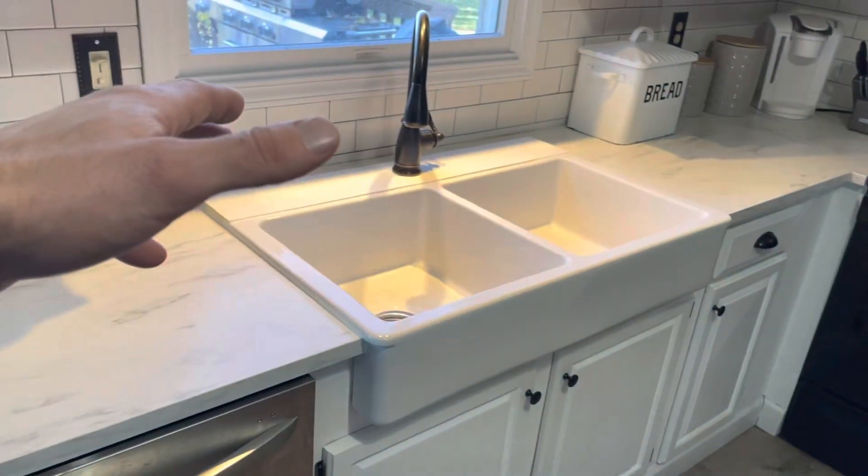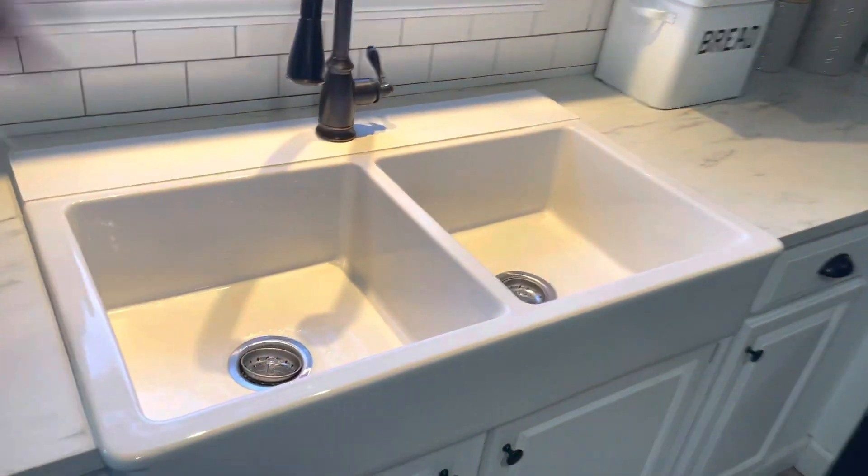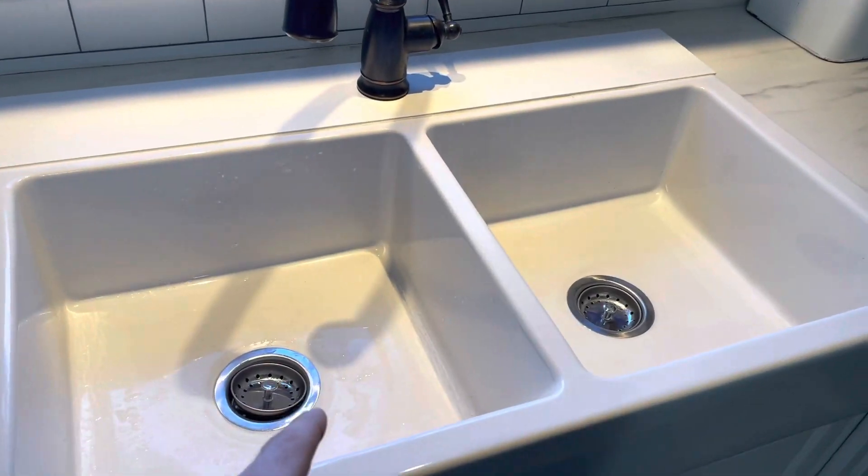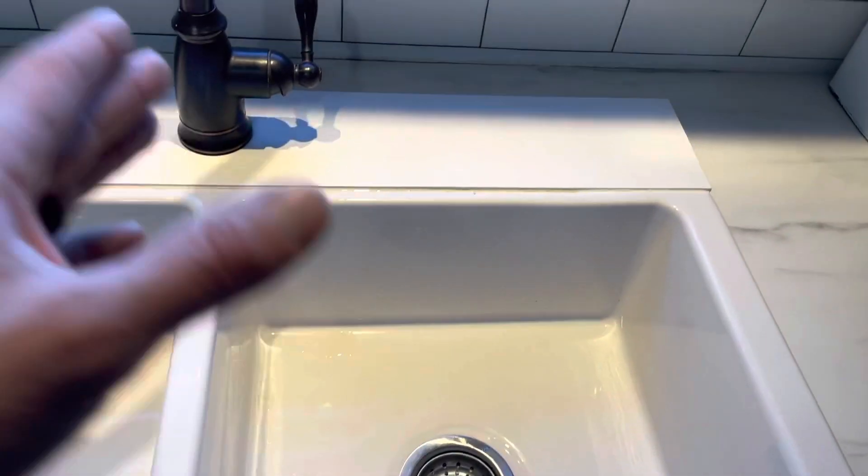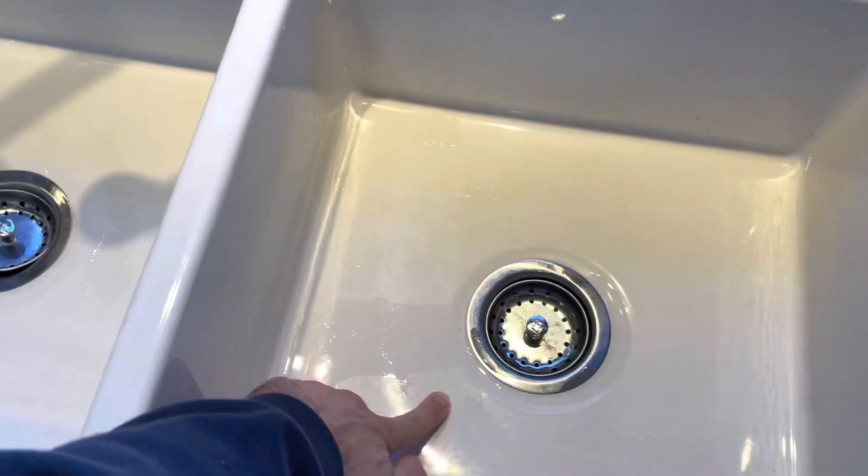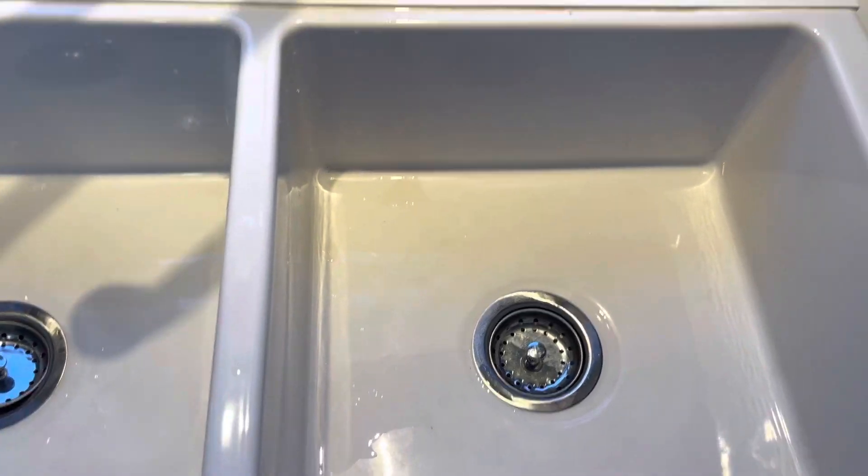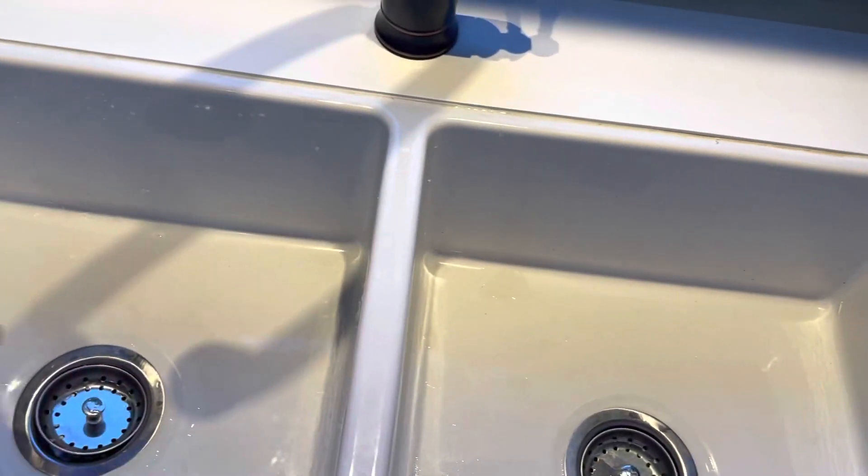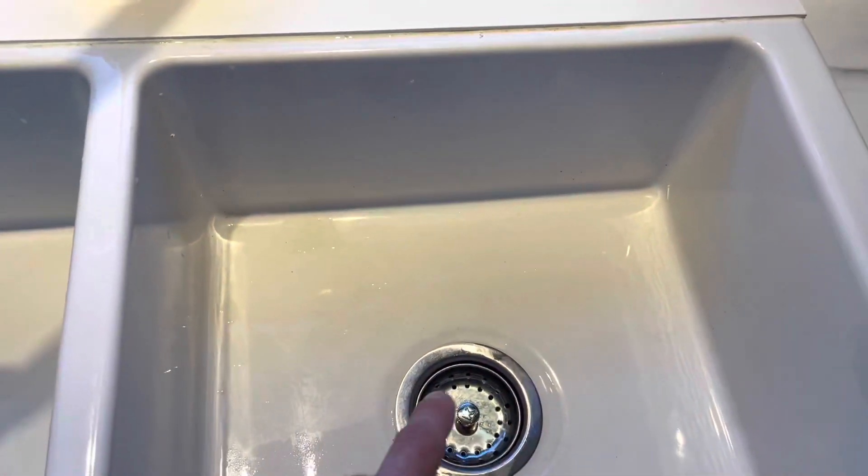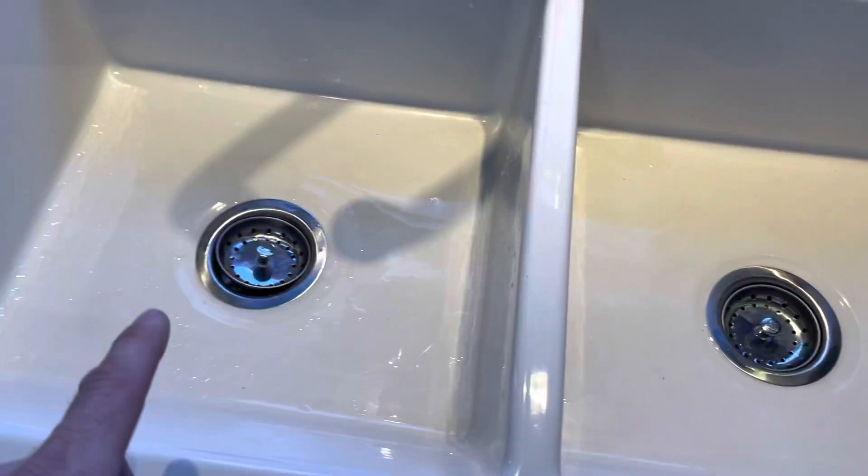But this is the new updated farmhouse sink. And this is not three years old. I actually, six months ago, I replaced this. And for the other remainder time, we had a big crack about right here in the sink. This is lighting. This isn't yellowing. It kind of looks like yellowing, but it's actually just our lights up here. They're kind of a, got a yellow tint to them. But this is only six months old.